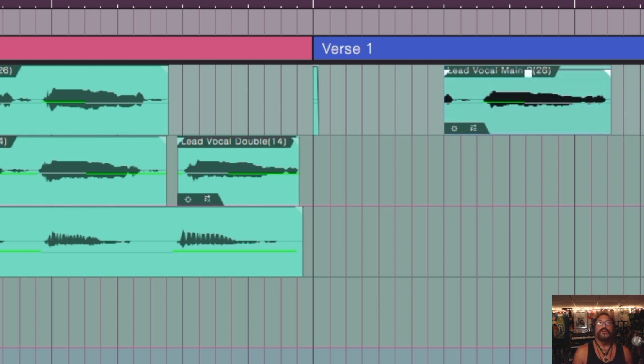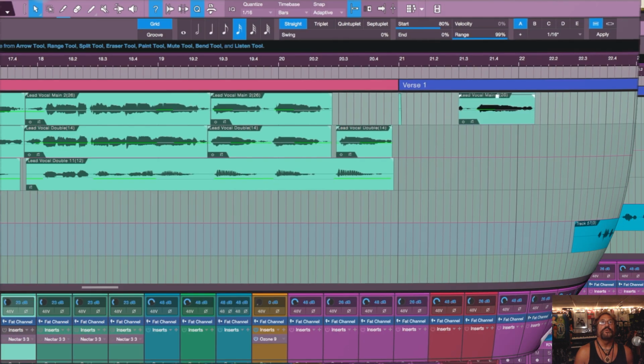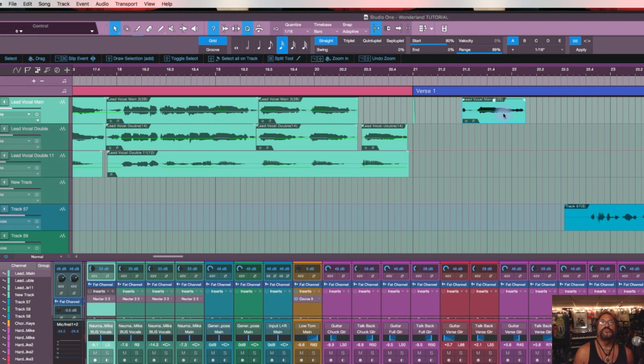Okay, and another thing you do with events, which is kind of cool, and I like this a lot, and I used it a little bit in Yellow Butterfly with some of the classical guitar notes, is something called nudging. So what do we do with nudging? Why would you want to nudge it? You would want to nudge it because you want to move it, and let's take snap off, and you want to move it left and right, but you only want to move it a teeny bit.